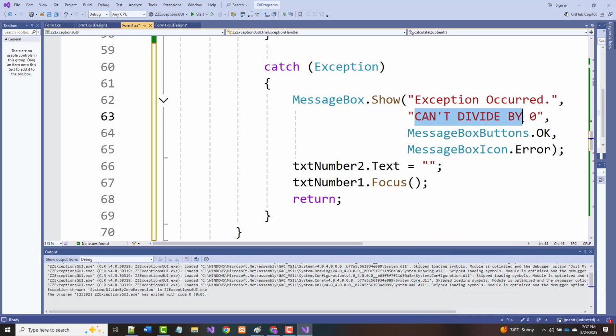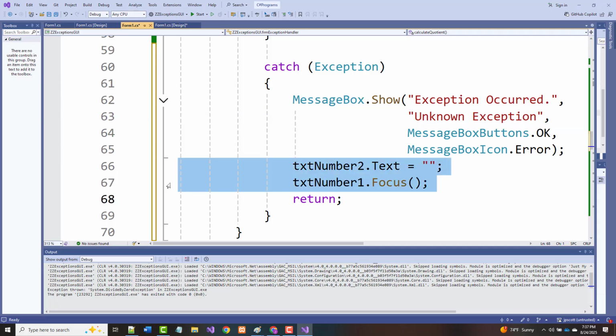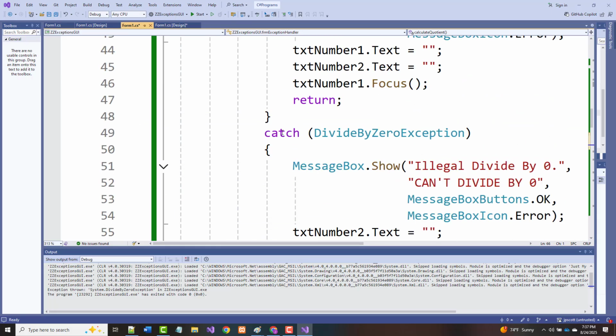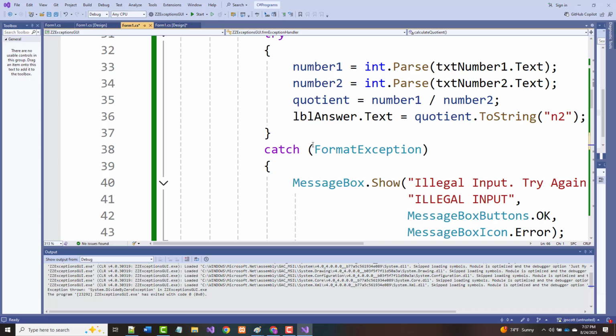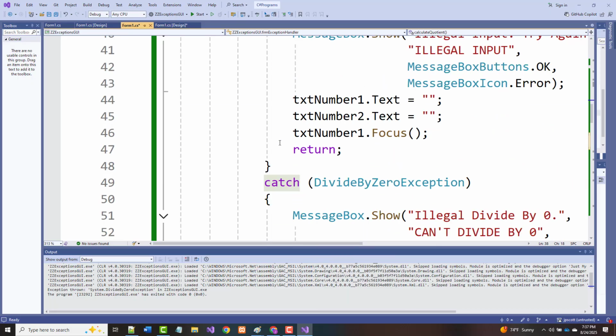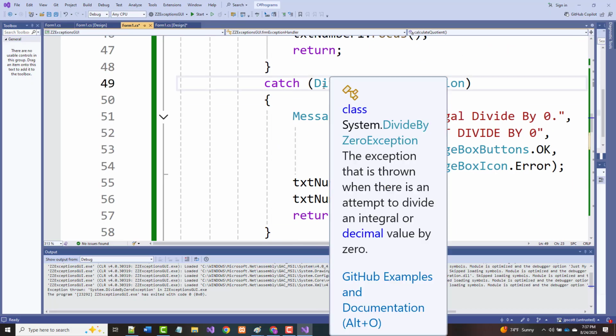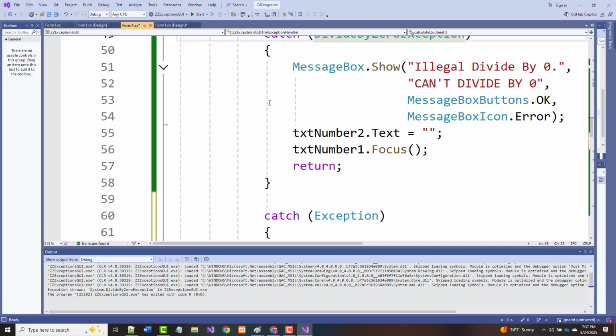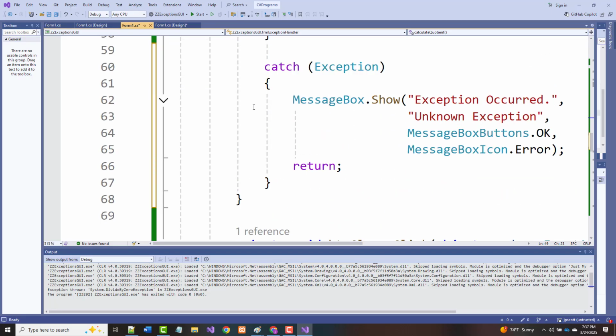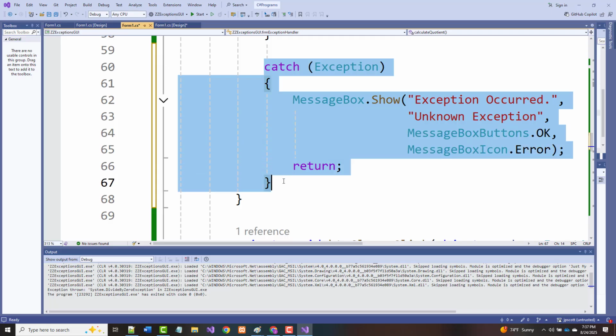And I'll put here unknown exception. And all it'll do is return. All right, so what happens here is if I get a format exception, this code will run. If I get a divide by 0 exception, this code will run. If I get any other kind of exception, this code will run.